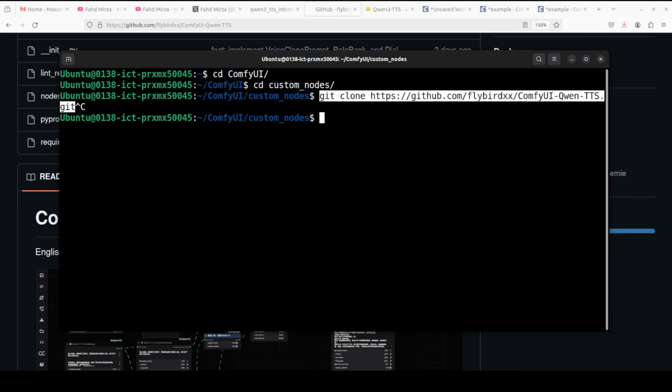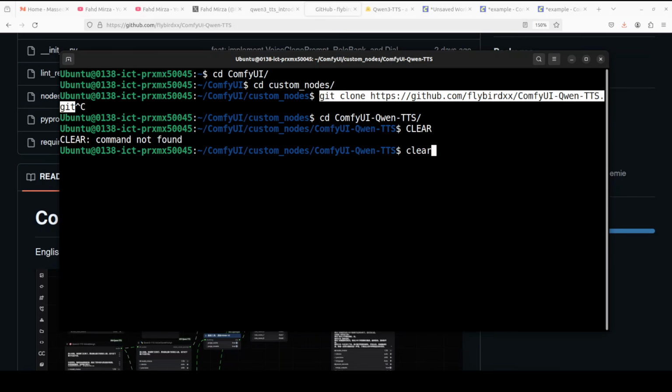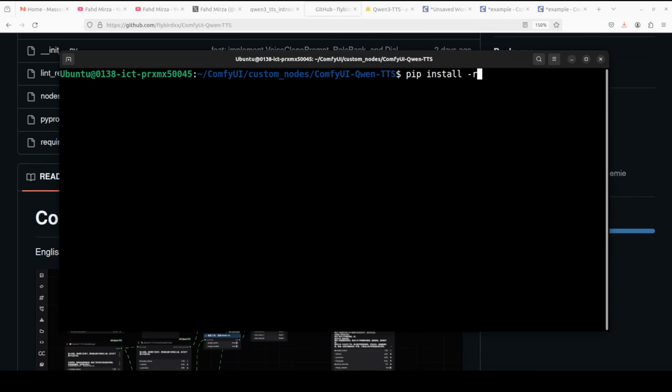I already have git cloned it, by the way, and then you would need to go into this repo, and this is the Qwen one. There you go. My apologies, my typing is not doing well today. Anyway, you would need to install all the requirements from the root of the repo. One thing which I have struggled with here is the transformers version. The transformers version which they are using in their repo doesn't work.